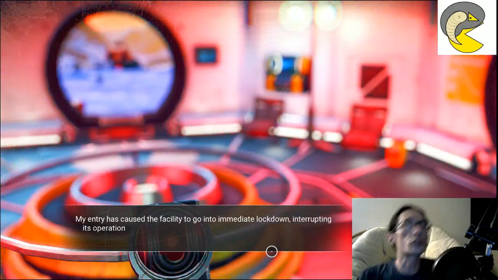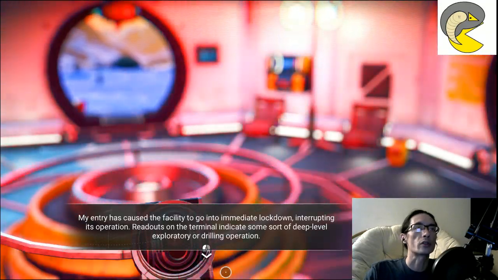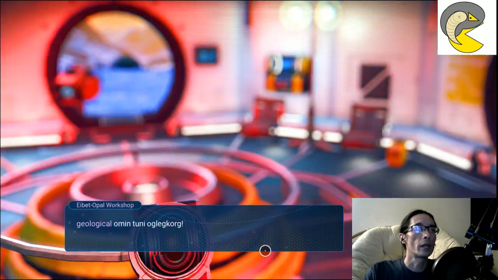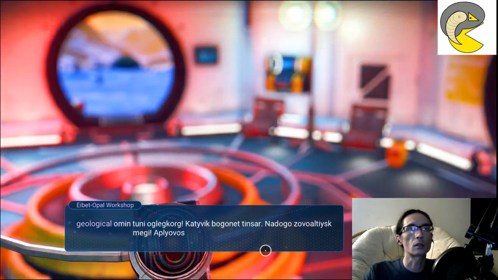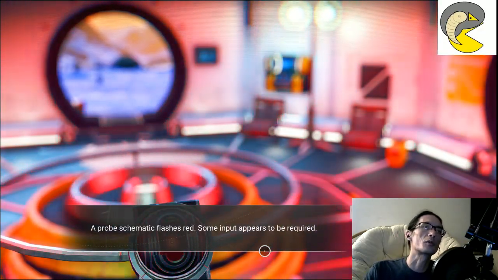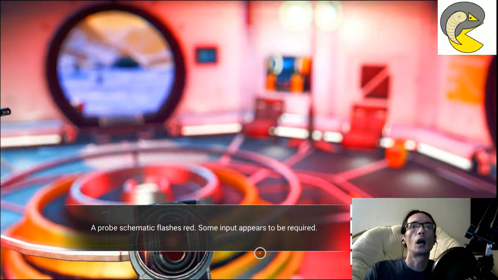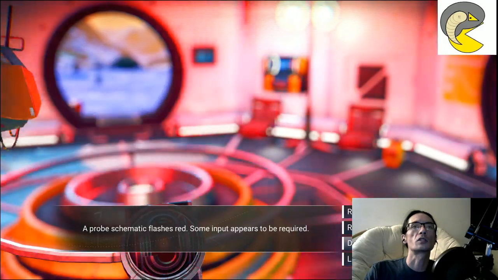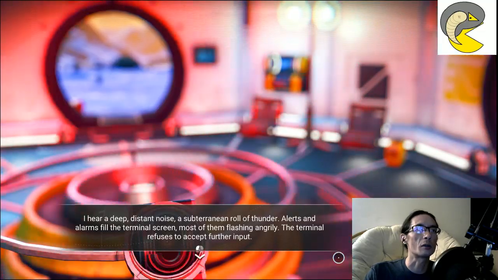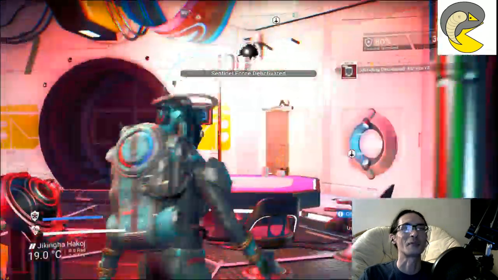Alright, so my entry has caused the facility to go into immediate lockdown, interrupting its operation. Readouts on the terminal indicate some sort of deep-level exploratory or drilling operation. Okay, so a probe schematic flashes red, some input appears to be required. Let's detonate the probe. I hear a deep, distant noise, a subterranean roll of thunder. Alerts and alarms fill the terminal screen, most of them flashing angrily. The terminal refuses to accept any input.